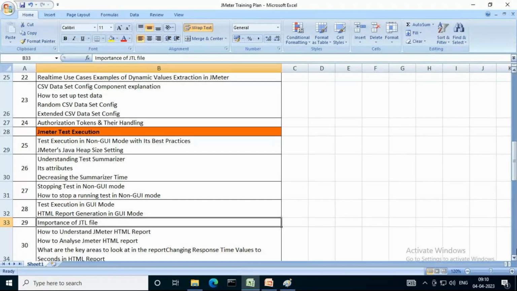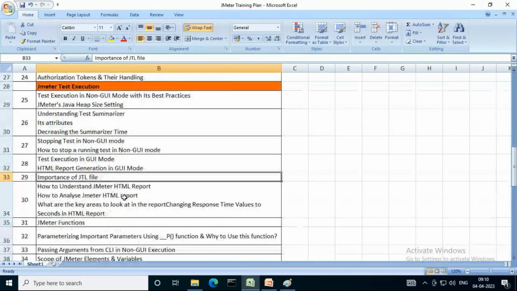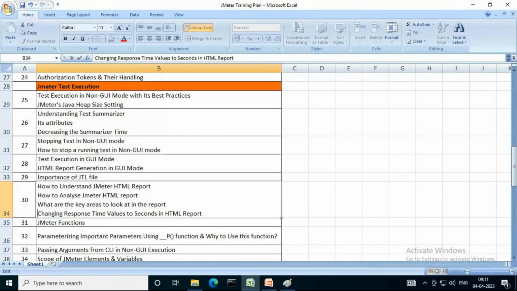Then, as I told you, we will be generating the HTML report. So we need to understand, right? It's not sufficient that the report is only generated. We need to understand what that report is about, what it contains, what information it provides, how to analyze that JMeter HTML report, and what the key areas are which we need to look at in the report.